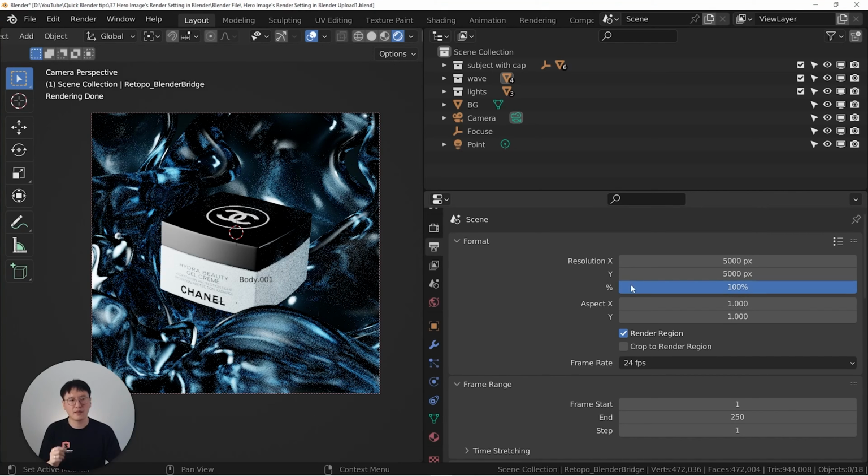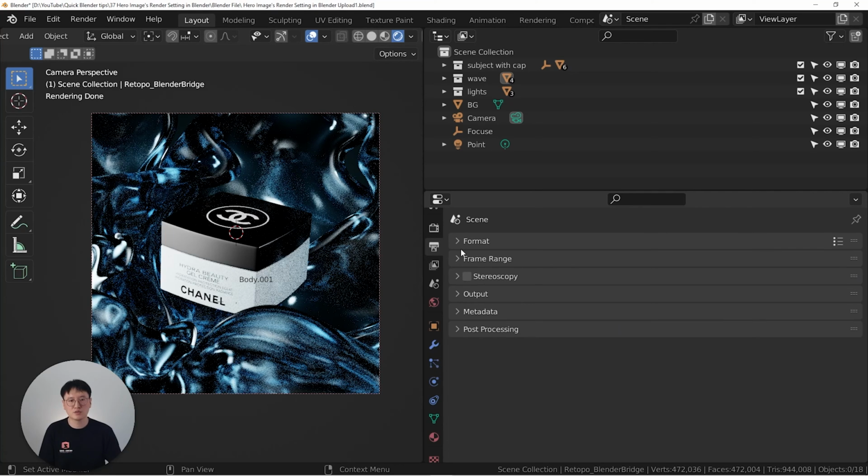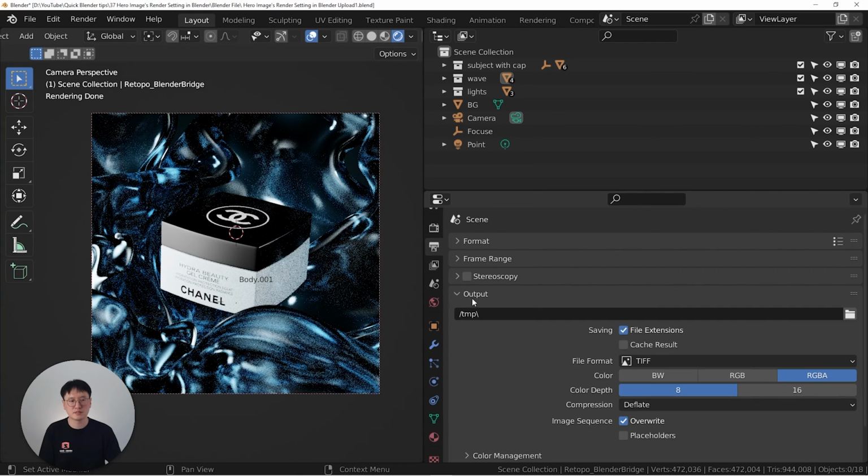One fun fact, if you're also a photographer in real life, you will realize these resolutions are so expensive in cameras. I'm paying so much money to buy medium format cameras to get higher resolutions. You can simply type it in inside Blender. This is one of the reasons I love Blender so much, because you can get high resolution for free inside Blender. This is just crazy. Okay, let's go down here to the output settings.